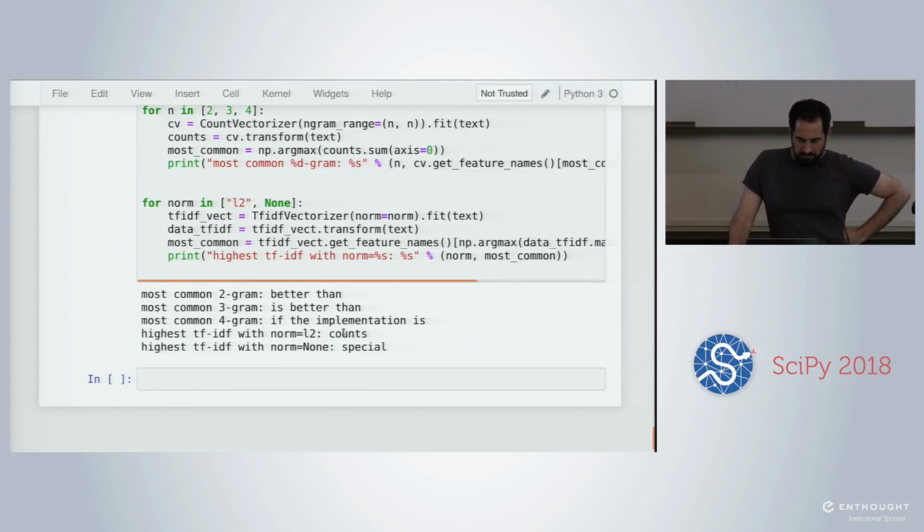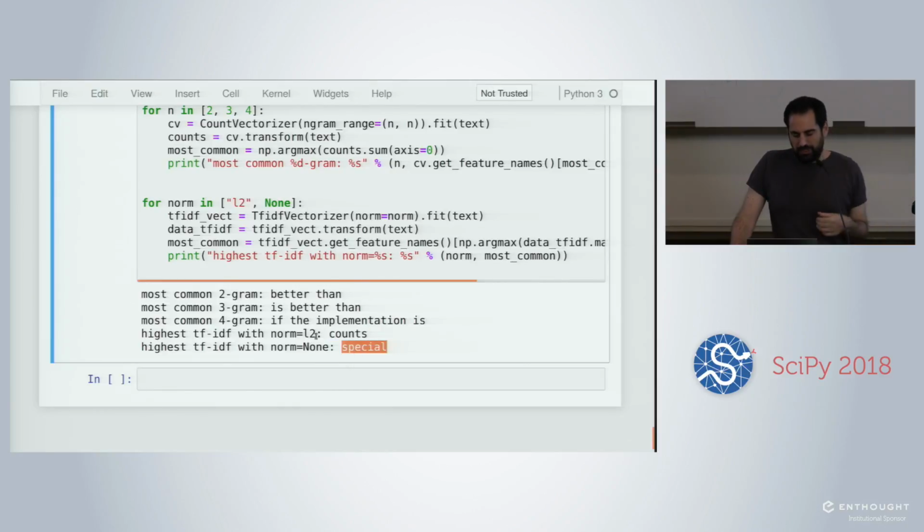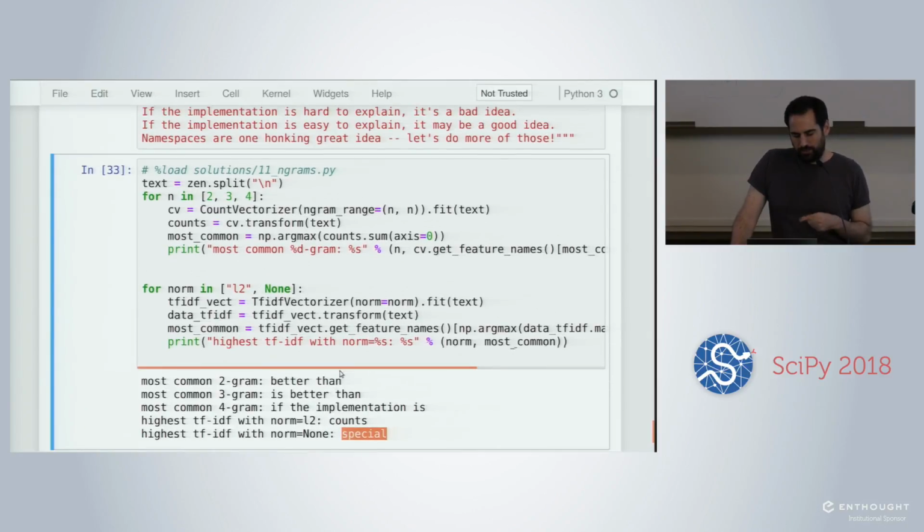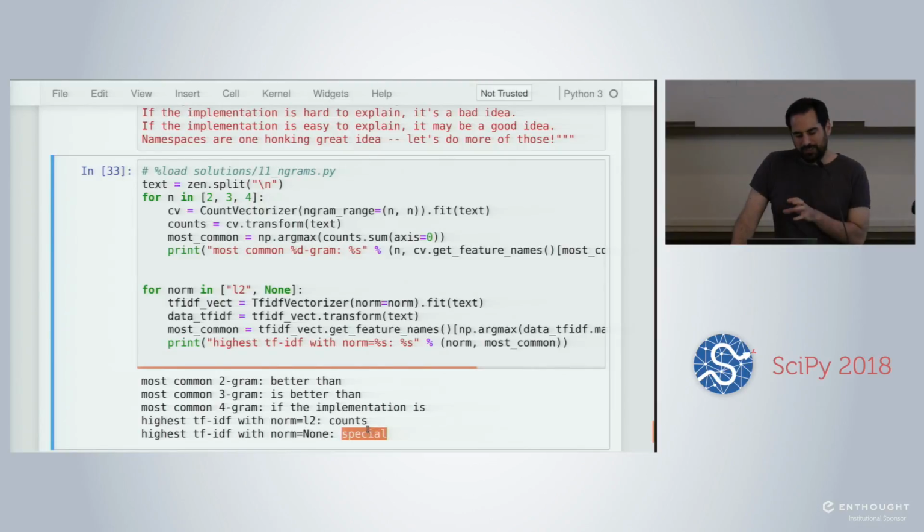And here, with L2 normalization, it's count, and otherwise it's special. It's really hard to understand what the TF-IDF normalization is doing, especially when you combine it with the L2 normalization. But you see that it's changing what is the most frequent word across the collection.